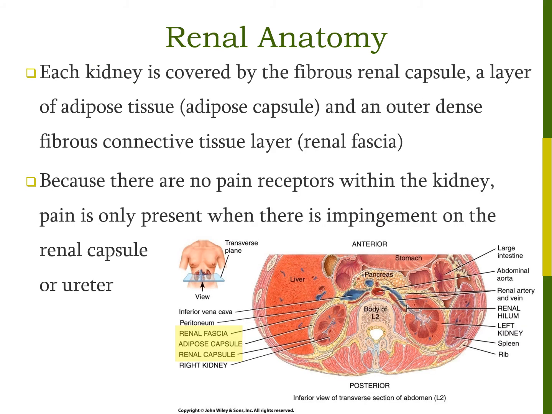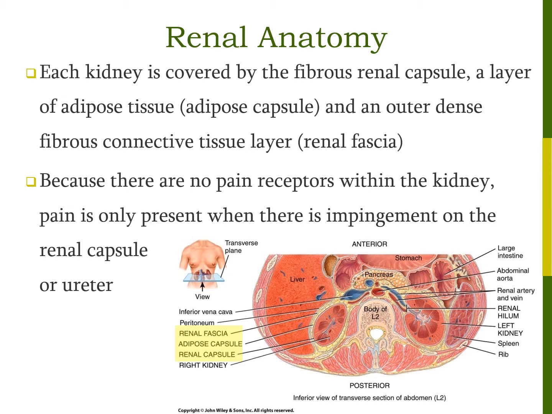You mentioned the 3 connective tissues that surround the kidneys. The deepest layer is the renal capsule, which is a smooth, transparent sheet of dense, irregular connective tissue that is continuous with the covering of the ureters. The renal capsule serves as a barrier against trauma and helps to maintain the shape of the kidneys.